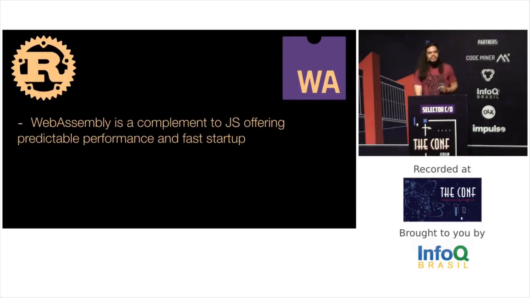Anyway, just summarizing everything I said, WebAssembly is a complement to JS, which offers predictable performance and a fast startup time. The main problem we have with JavaScript is that you don't know how the actual execution of your code will be. You have garbage collection pauses, you have JIT pauses, and you don't really know what will happen when your code runs.